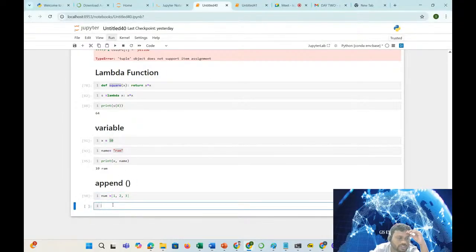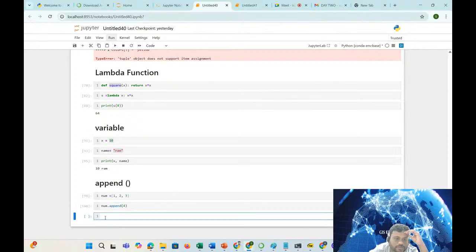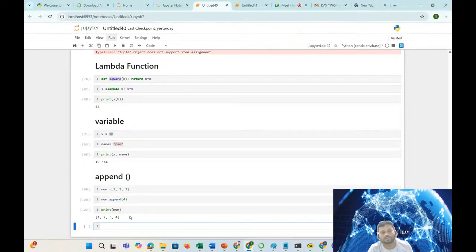So how to use the append function? num dot a double p e n d, append, and append always starts with and ends with parentheses, and I'm adding a number again, that is 4. So when you write print and your list name, then this will show 1 2 3 4, and this is the list and the object is added.